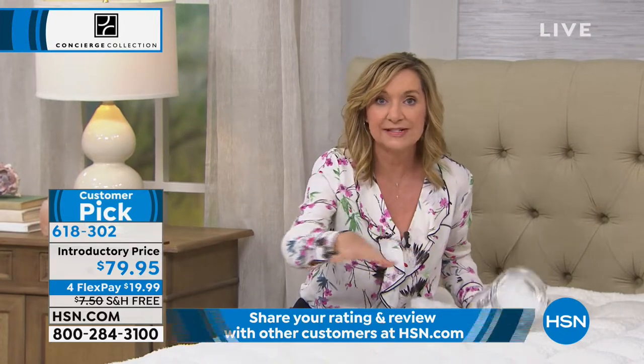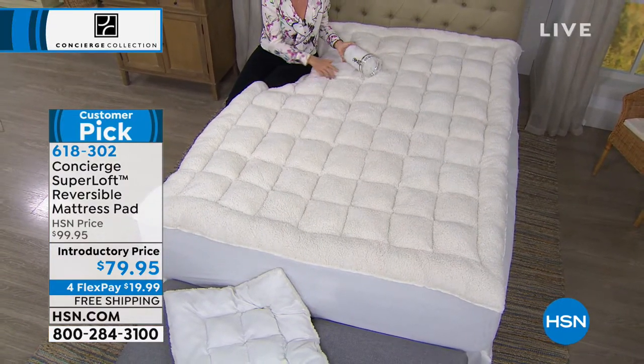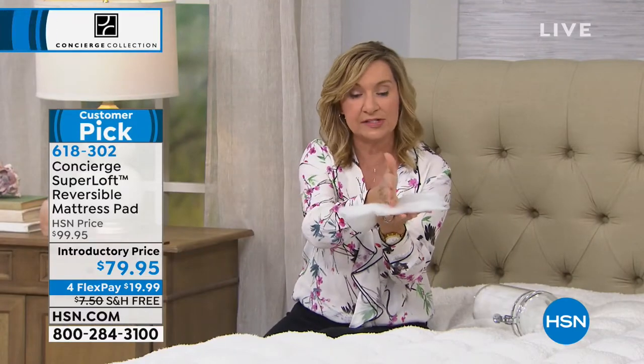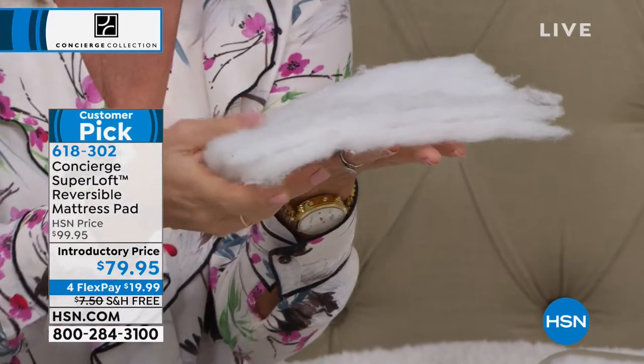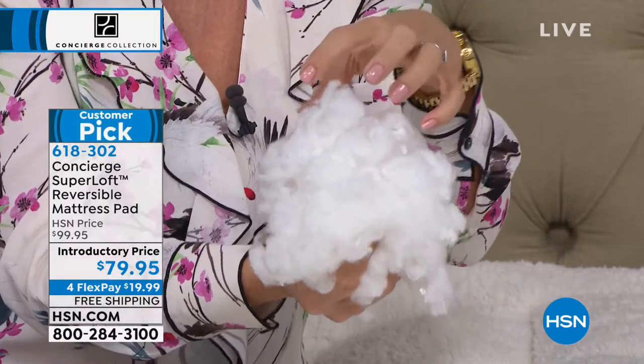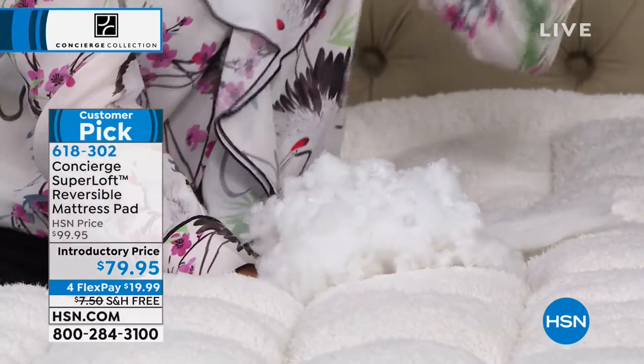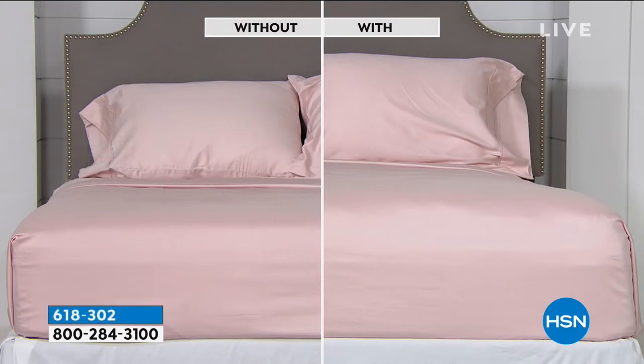This year's version added something we've never added — temperature help. If you're a hot sleeper or a cold sleeper, I want to show you what makes Superloft different. When you look at it visually, you can tell there's something different — it's so lofty and dimensional. That's because it's hand-stuffed. A lot of your mattress pads are stuffed with batting and stitched through, just a single thin layer. But this measures about four inches of loft, because inside each little square is a soft, loose fiber fill that's hand-stuffed.